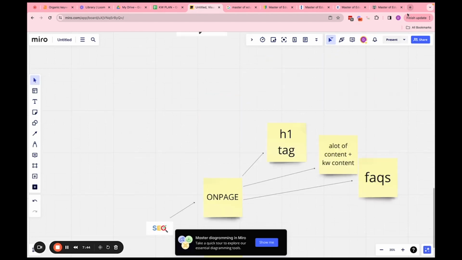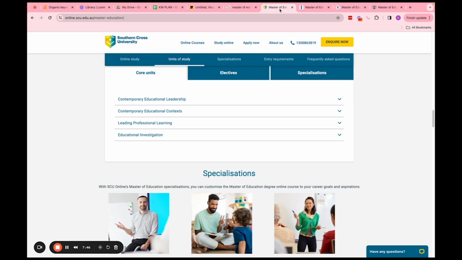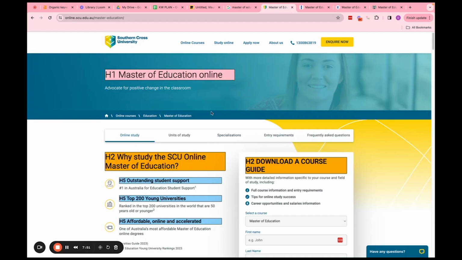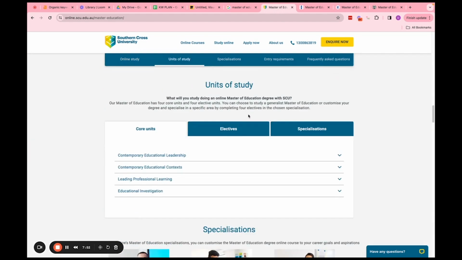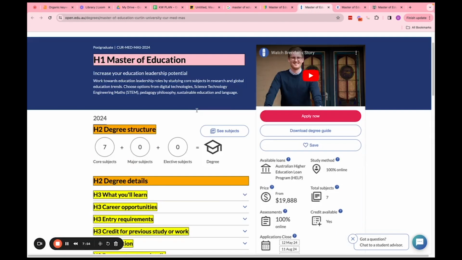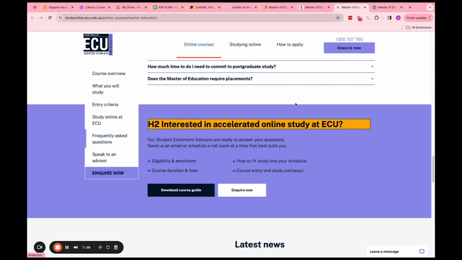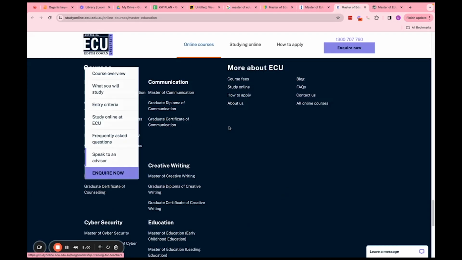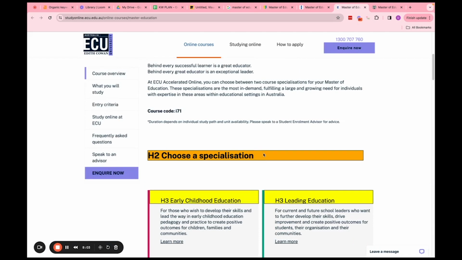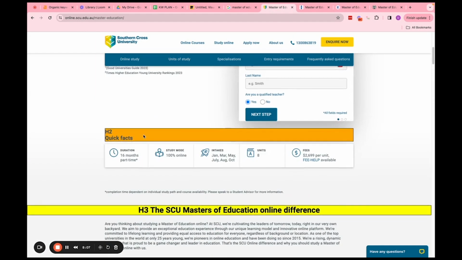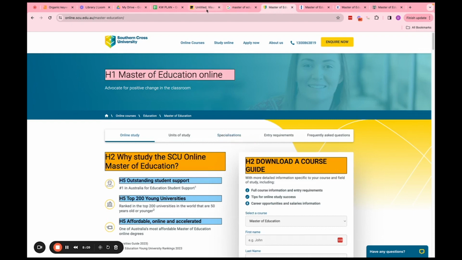We can look at more complicated things in a second, but having a look at your H2 tags, let's have a look. H2 interested, online, studying online. The H2 tags aren't really doing much in all the websites here. So the thing that I would do is probably change these H2 tags to have the keyword in them.